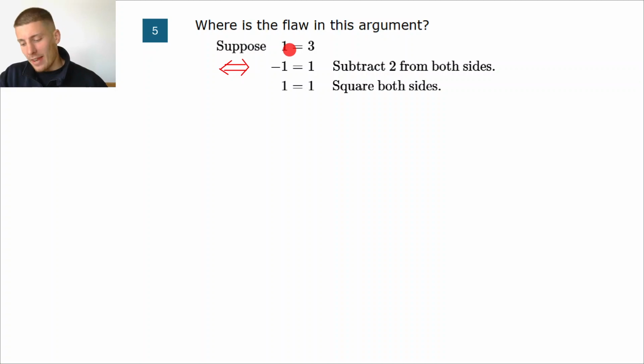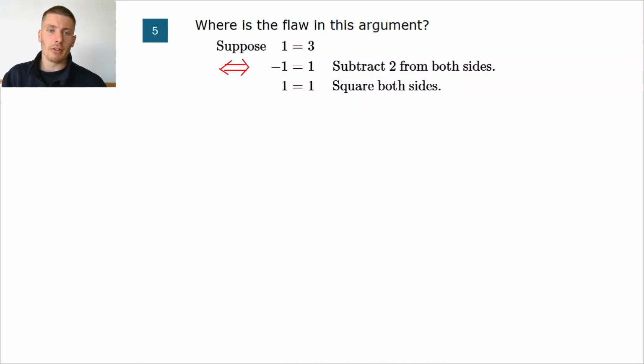The issue arises, and this is something you've got to really look out for. If you're squaring something or you're dividing through by 0, you can end up gaining or losing solutions. So what they've done here is they've squared both sides. Minus 1 squared is equal to 1, and 1 squared is equal to 1. So to go from here to here, that is okay. The issue is you can't reverse it.